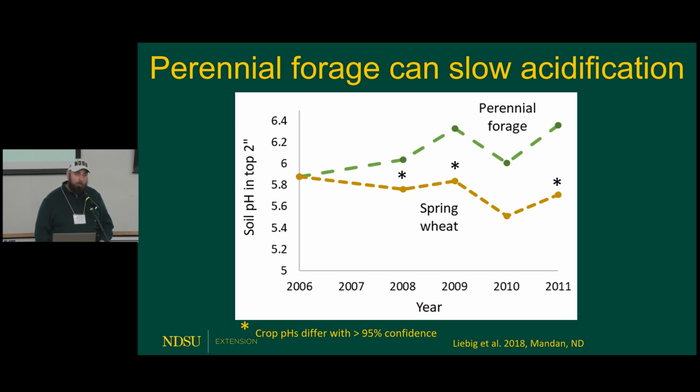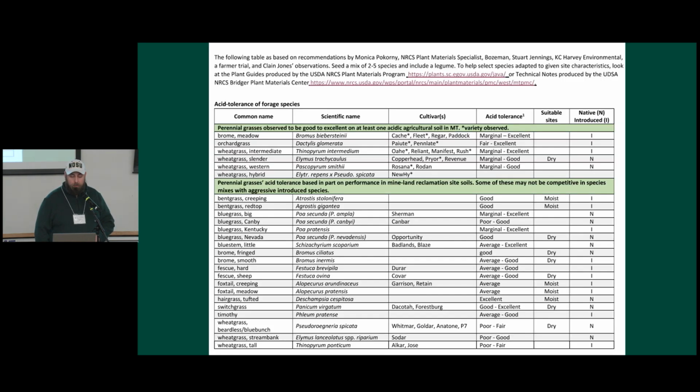If a guy's close to retirement and doesn't want to apply lime, you could probably put something into perennials. There's been some work done in Montana, with things like slender wheatgrass and intermediate wheatgrass. A lot of the things that do well in salts also seem to do relatively well in acidity, so there are some perennial grasses that you can put out there. You can find that on Clayton Jones's website. A lot of the native type grasses can seem to do well in acidity in some situations. Big bluegrass.